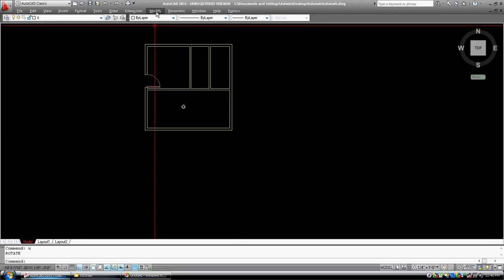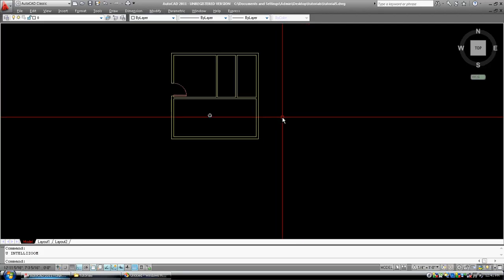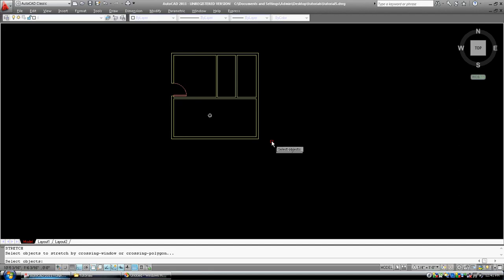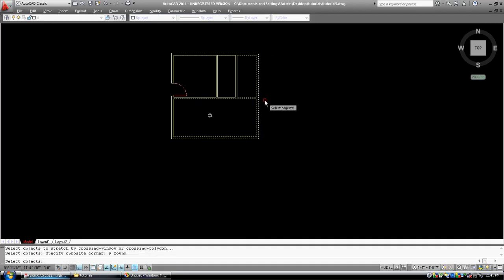Okay, rotate. And we've talked about trim and extend. I believe we talked about stretch, but let's do it one more time. Stretch is a great command. So stretch. Actually, click on here somewhere, and then go S for stretch. Now with stretch, like it says on the command prompt, we have to use a crossing window or a crossing polygon, which means we have to draw from right to left. We encompass everything, so all of those lines that we have selected are going to be stretched.